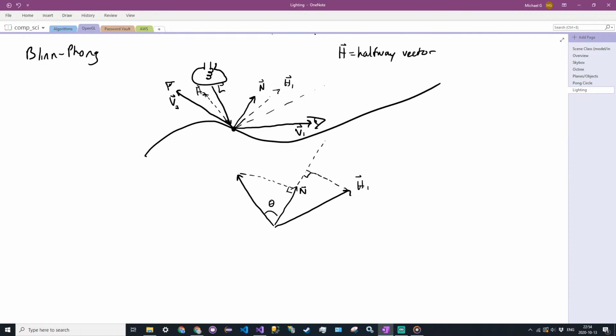So let's actually jump into the code right now. And just one more thing, the halfway vector, you can calculate it as the average, I believe, but you can also just say it's the normalized sum. So we're going to say L plus V, and then normalize that, meaning just divide it by, let me just say normalize, because I forget what the actual formula is, like that. There are much better diagrams on the page that I linked down below.